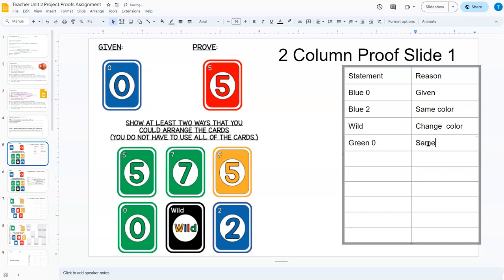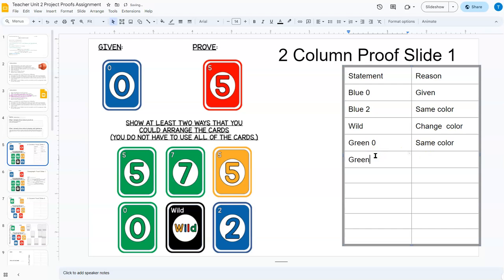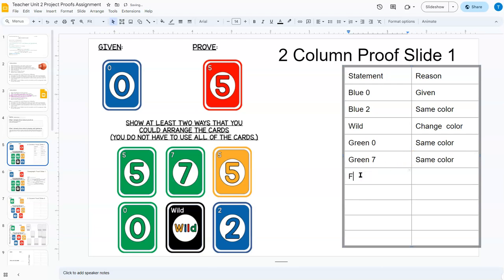Because it's the same color as what I picked with the wild. Now I'm going to go ahead and I'm going to play the green 7 because it's the same color. And I'm going to play the green 5 because it's the same color.